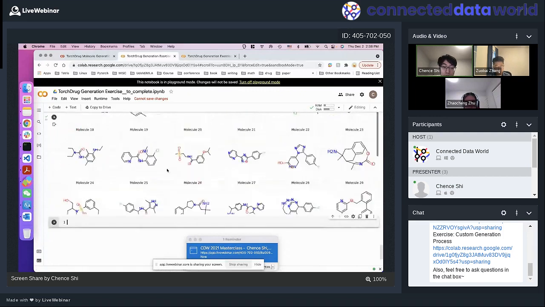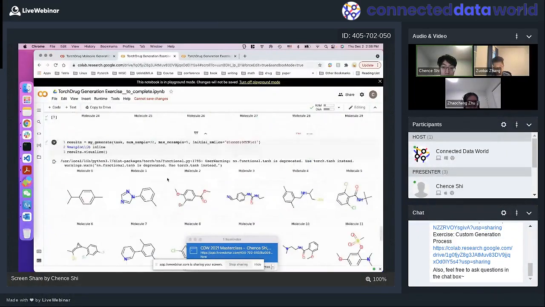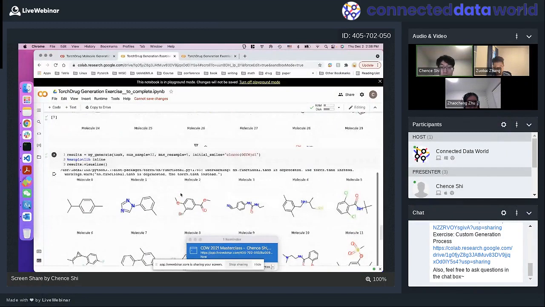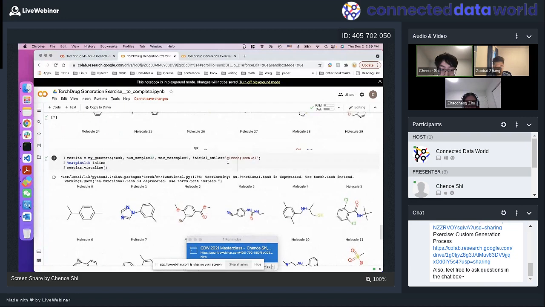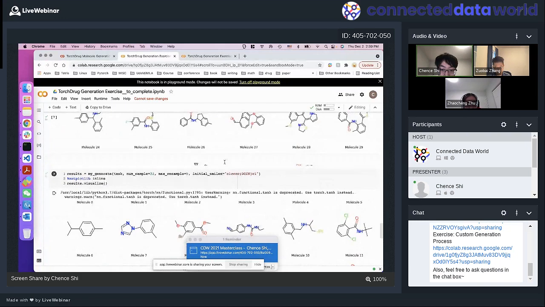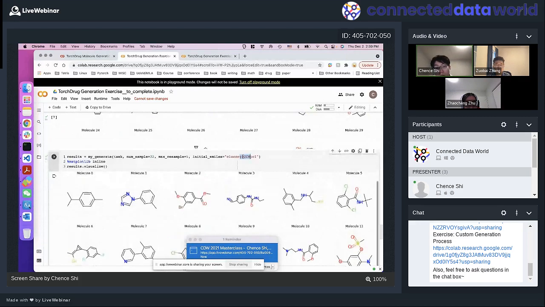Yes, you can see that all the structures contain, oh, oops. Some results may be invalid. Yeah, but anyway, you can try these results by yourself.